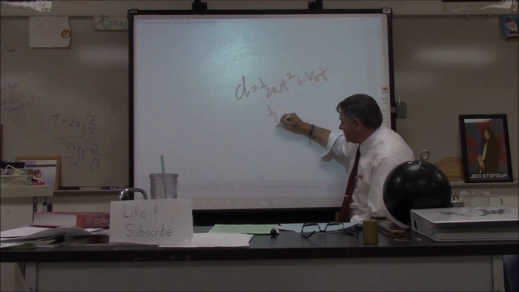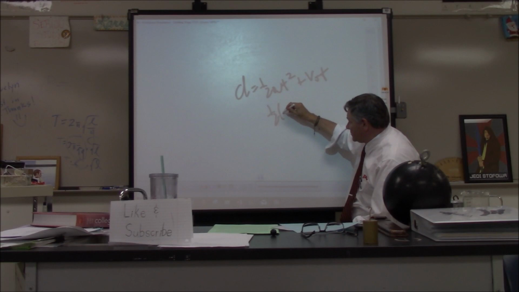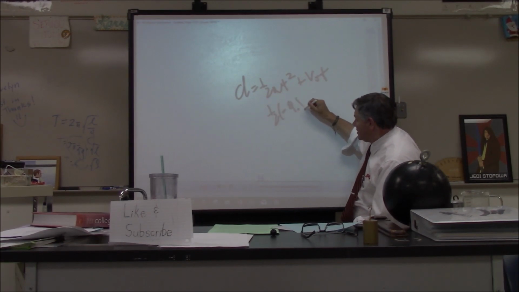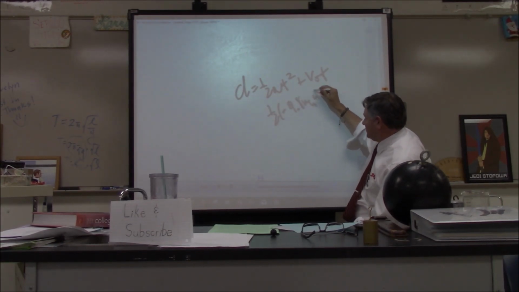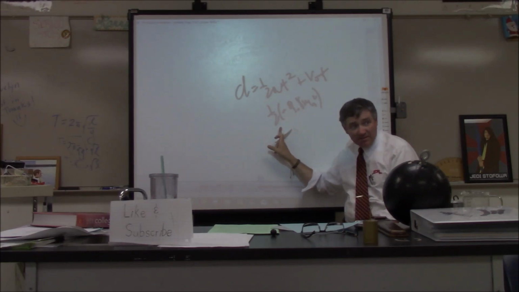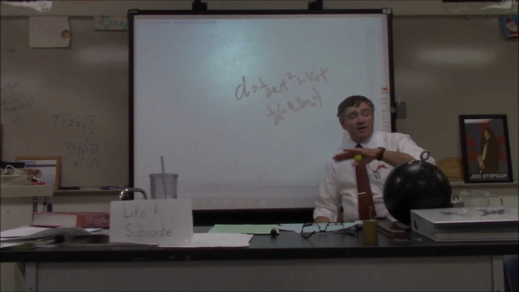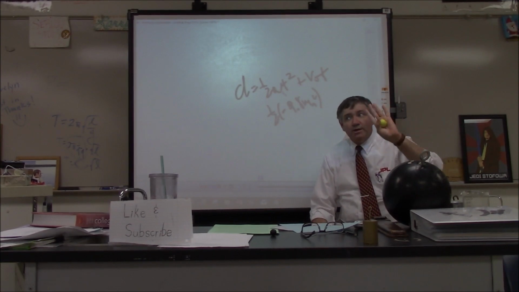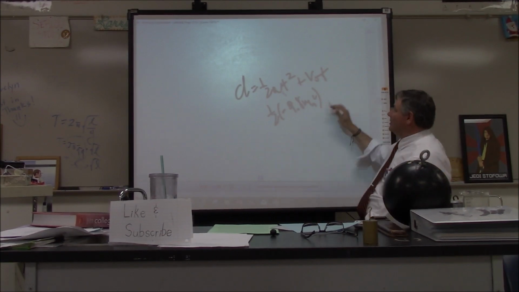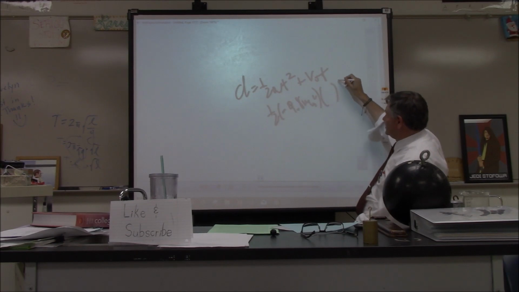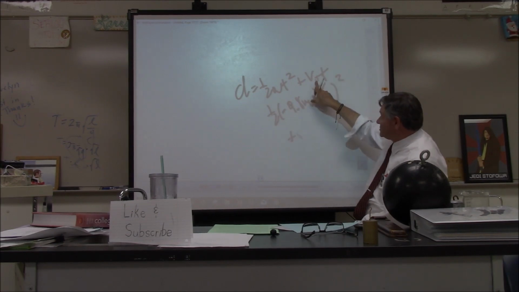Because make sure, when you do this, that you're using negative 9.8 meters per second squared. Do not make this positive, or otherwise you're going to be adding 2 positive numbers together, and you're going to get a height that's way, way, way too big. So, then you got that time squared, then plus, what's your v naught value?